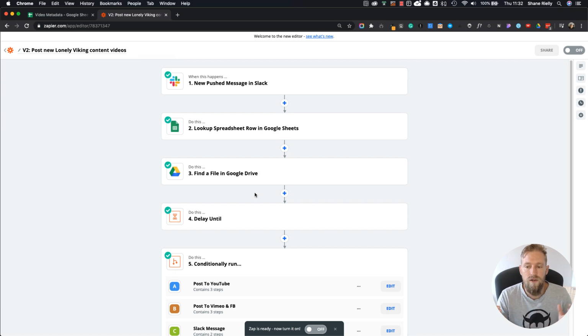So Zapier, when it gets to the Google Drive step, fails because it's expecting to get an actual MP4 file that it can upload to the various things in the last section there. But instead of getting an MP4 file from the URL that I've used, it's getting this page with a message to say, do you want to continue? And I actually don't know how to make it continue from that point of view, or how to skip that virus message. And so I had to abandon this version.